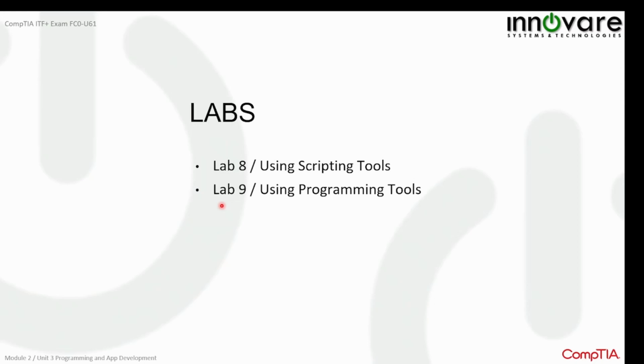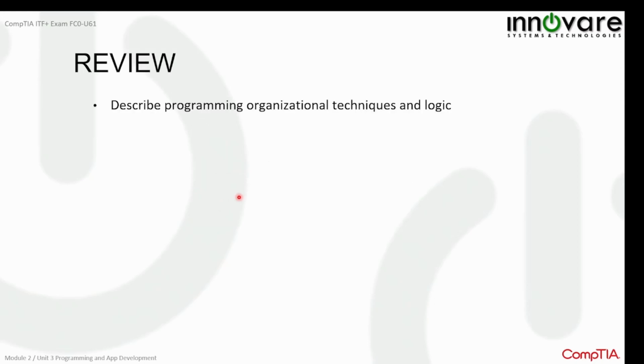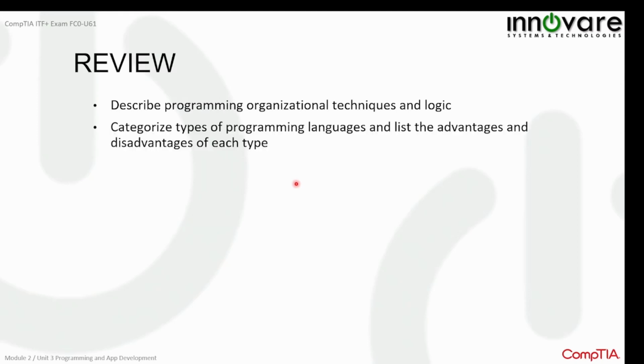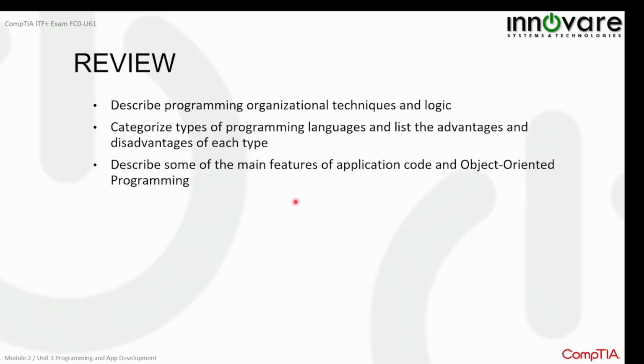You can do that. So in this unit, we described programming organizational techniques and logics, and we categorized different programming languages, the advantages between one and the other, and then described some application code and object-oriented programming. And then we also described, lastly, how applications can be deployed from local to network and online or to the cloud. I hope this has been informative to you.